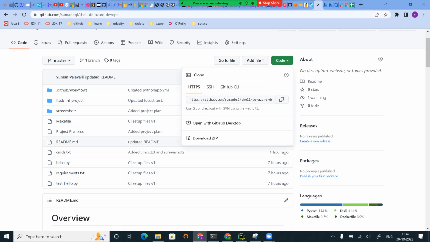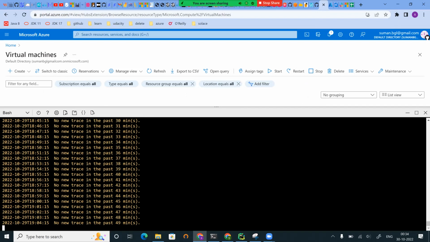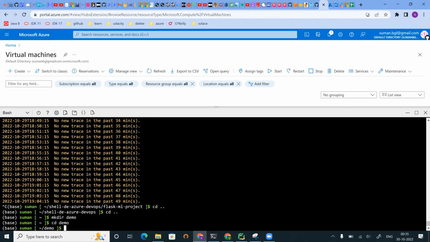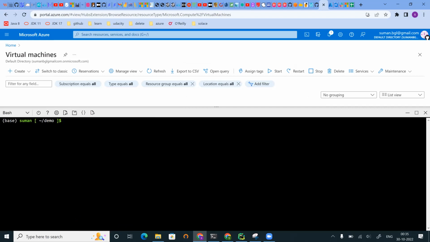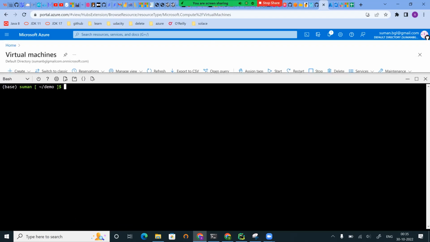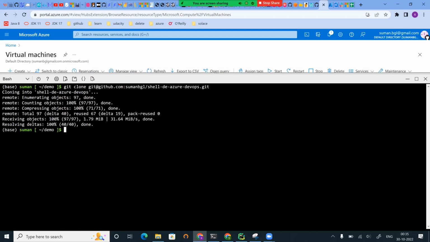Let me clone this repository to the Azure shell to demo the functioning of the first phase of the project. So this is cloning the project.